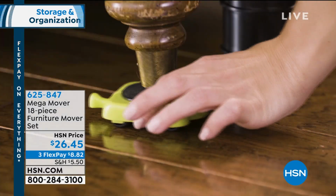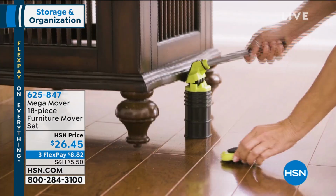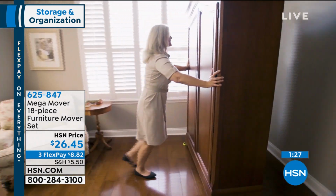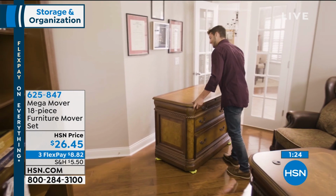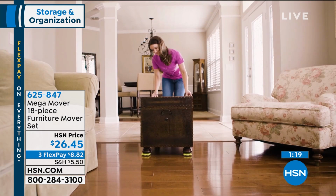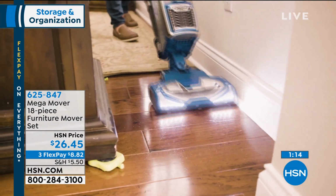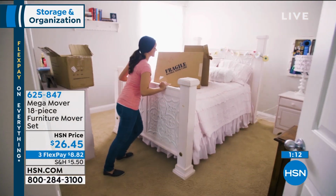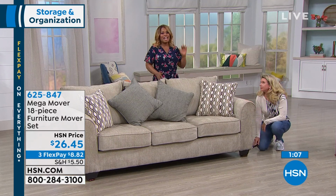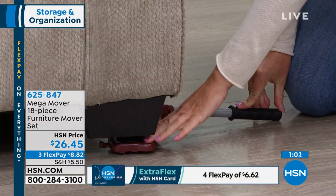We all have beautiful furniture. It's heavy. I mean, let's just face it. And the older we get, or if you've got challenges with your back or your hip, it's impossible to move. Just for dusting, just for getting your dog's toys or the cat's toys from underneath it, just for being able to sweep or vacuum, just to be able to do your deep cleaning. I mean, come on. We've got to move those washer and dryers out. There's dust that collects underneath your bed, behind your refrigerators. And furniture, generally speaking, is very, very heavy. Here's an opportunity for you to get something that's going to make it so easy to move it.